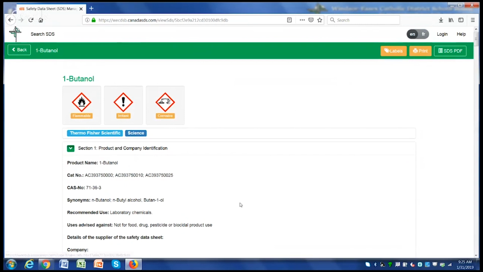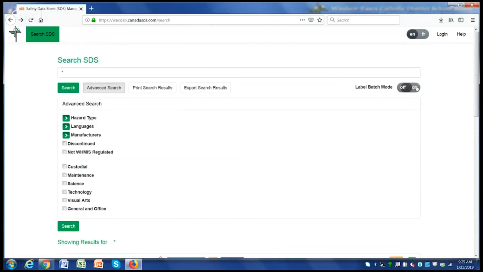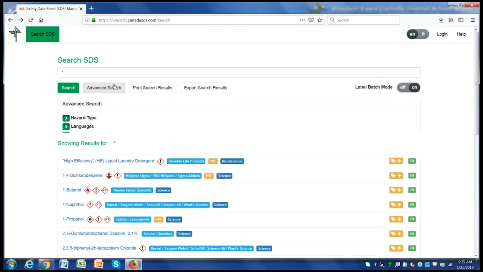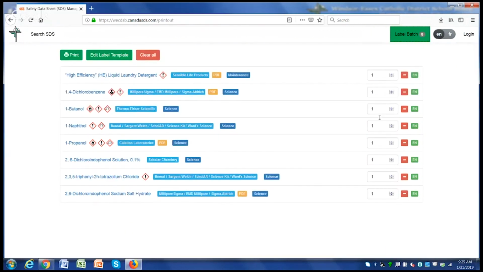And if you ever need a lot of labels that you're going to print for a lot of different products, the best thing to do is to turn on the label batch mode, which immediately adds this little plus label button here that you can search. And as you add items, you'll see the label batch up here gets added, so I can add as many as I want, and then I can go into label batch and select how many of each and edit the template and print that out. So those really are the keys to the product and the main functionality within the product.